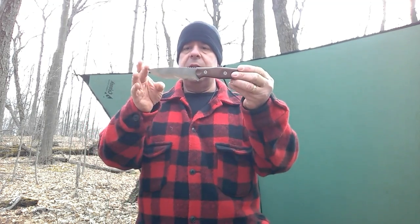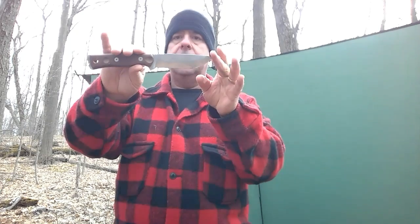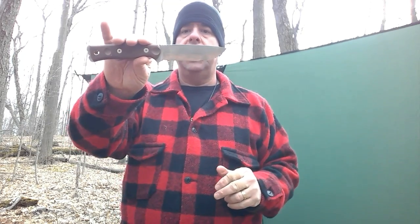Okay, there's the review of my Tops Fieldcraft after 18 months. I still love it. As I said, I recommend it with a couple of reservations. So that's a 4.5-inch blade. It's about 9 3/4 overall, 3/8 thick. 1095 steel. Tops does a great job on differential heat treatment.